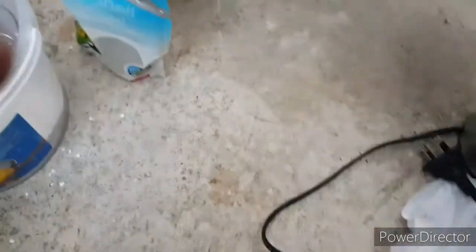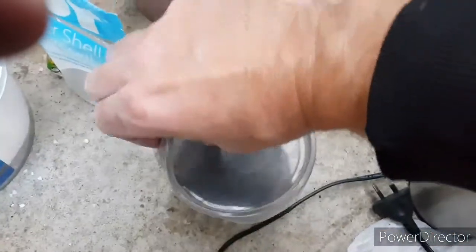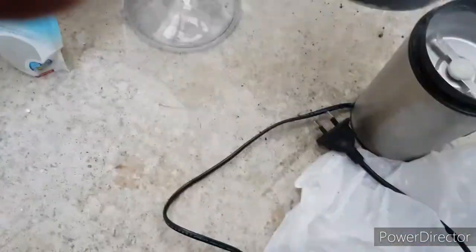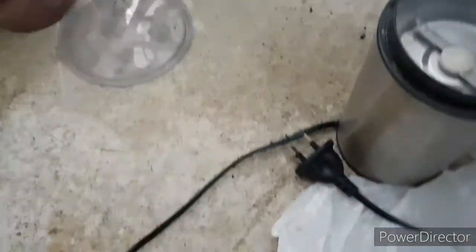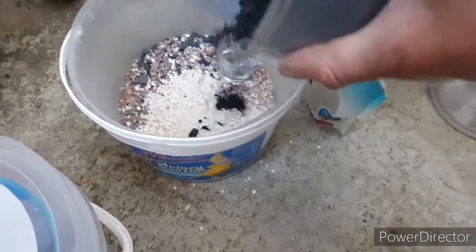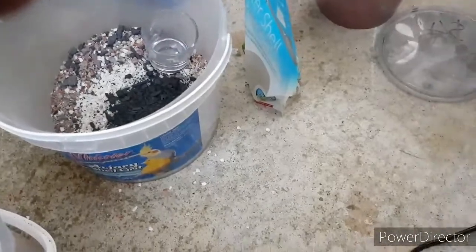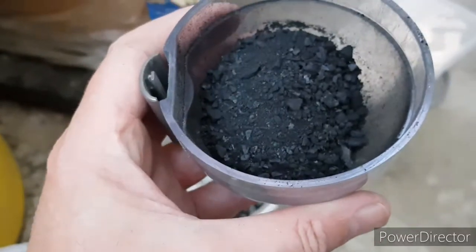Okay, now part two is going to be my charcoal here. I'm going to attempt to do this one-handed. Now this does make a little bit of a mess. Again, I will put some in chunky, you could say. And all we do is put some in here a bit finer. And I'll put some in a bit chunkier there. And next up we're going to do some charcoal. Okay, there you go, that's the charcoal.